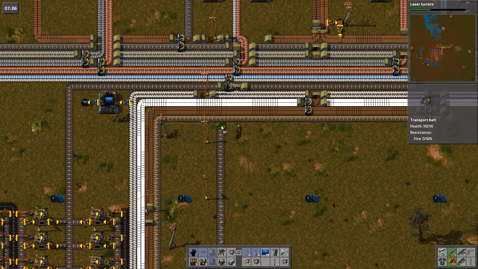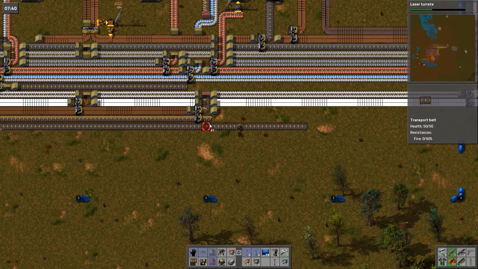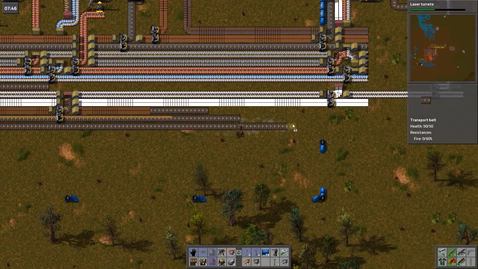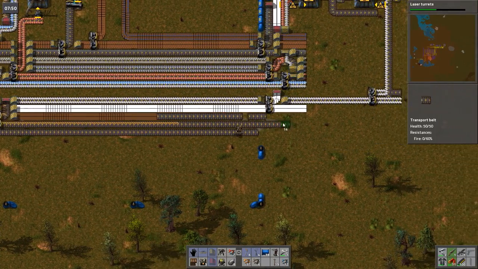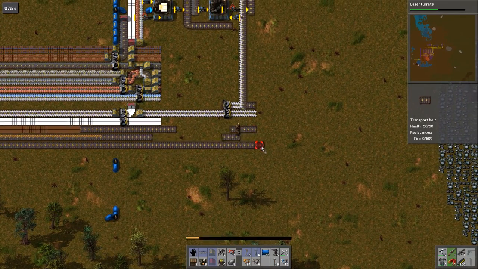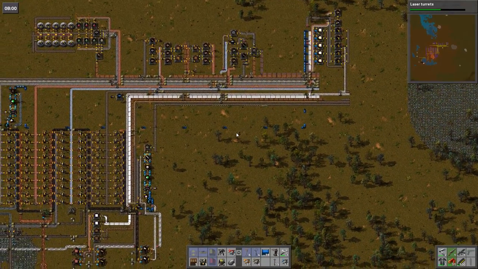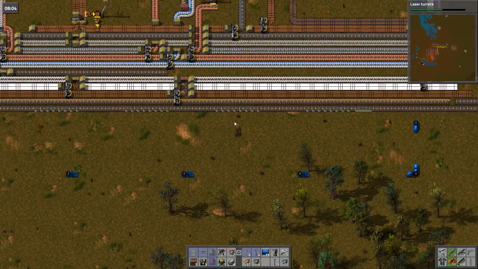Now let's pull this up onto here. Run it this way and bring it along. So much belt already. Like, we've barely even started and there's a ton of main bus going on. Right. In all fairness, probably could have just shoved that on the resin bus.